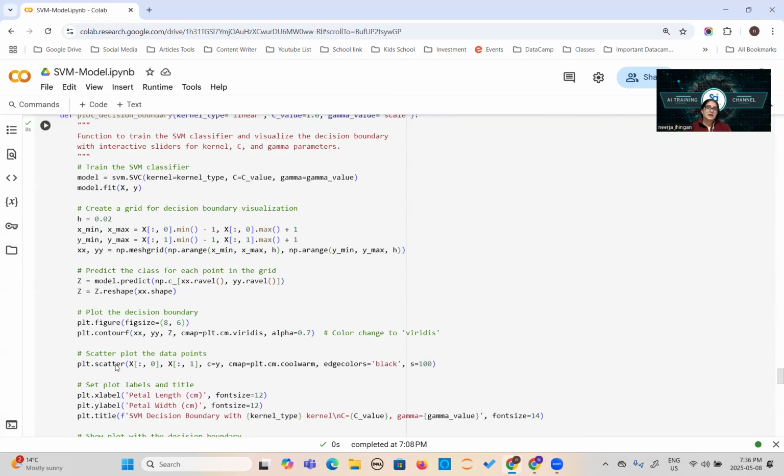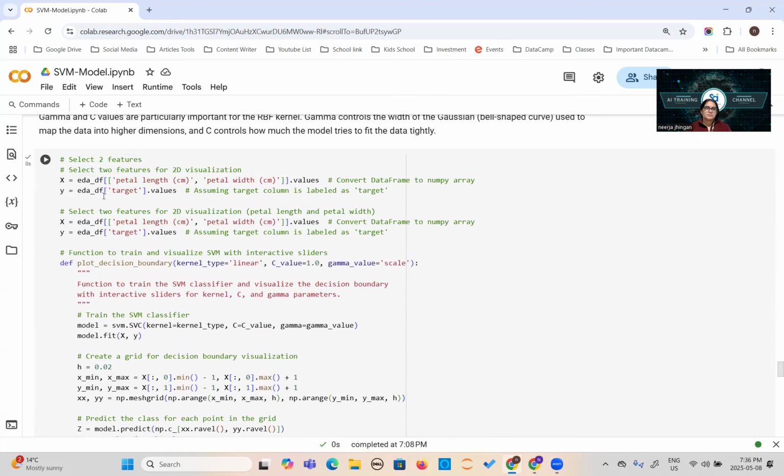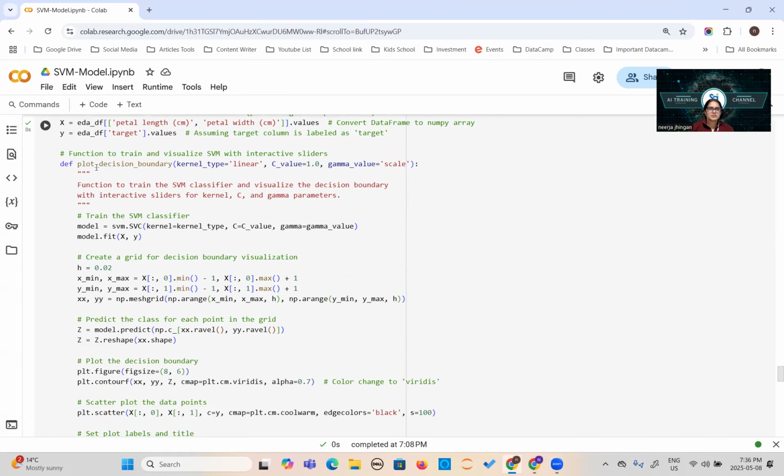Okay, and now we are picking up the same dataset using the two values and the one target. I think I have written this code twice, but that is fine. Okay, so here we are creating the function plot decision boundary. We are picking the default linear kernel, and the C value is 1. Now what is the C value? Remember, in logistic regression you use the regularization method, right? This is for that. Why do we use it? So our model should not be overfitted and should not misclassify the classes too much.